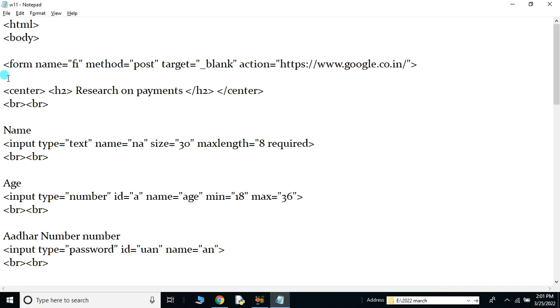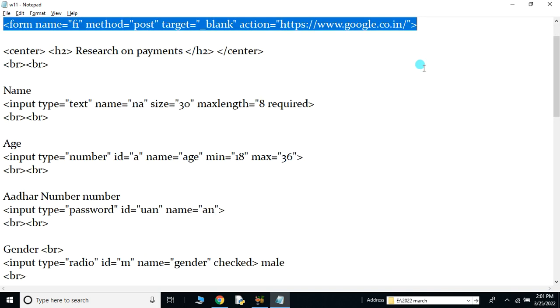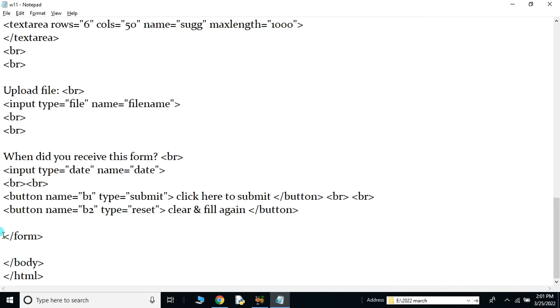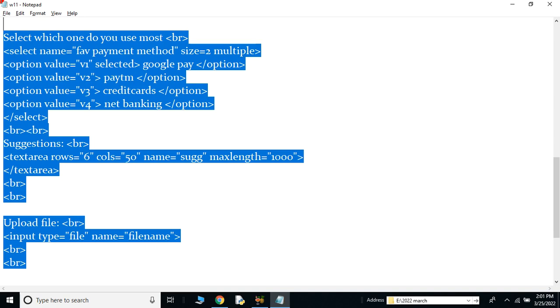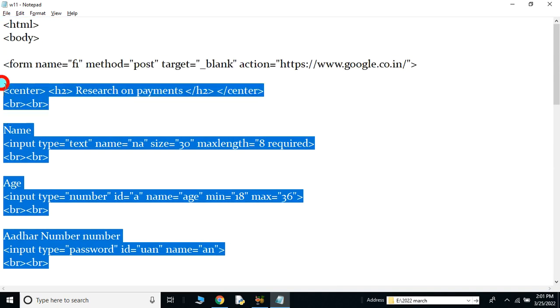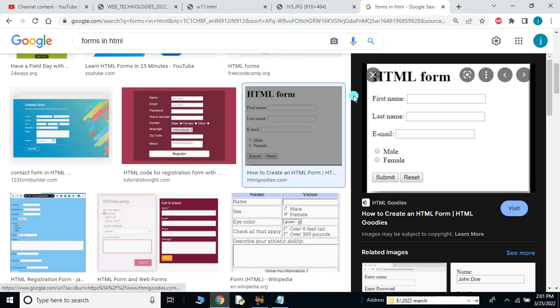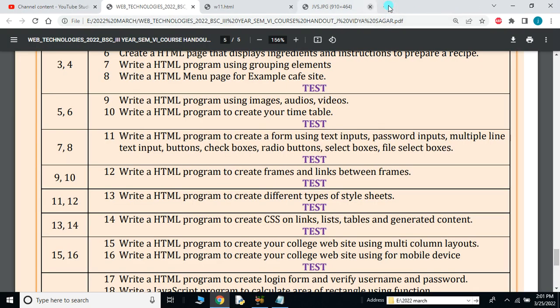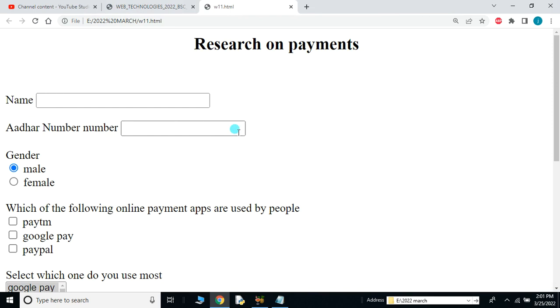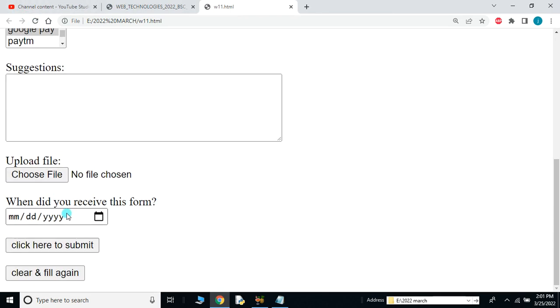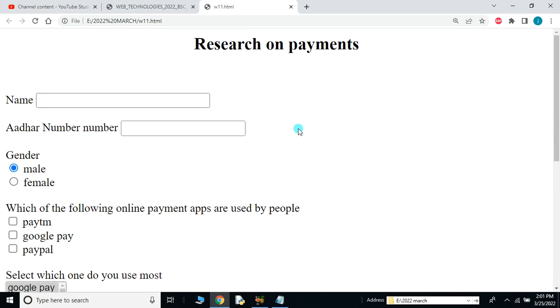The form tag has been opened here, and you see at the end I closed the form. In between these, whatever we have, most of the things are form controls. We have to call them form controls. This is a text box form control. Radio buttons, form controls. These are all nothing but form controls. Let us try to understand the various types of form controls we have. First of all, see here, I have created one program. You can see in this program there are many form controls here.